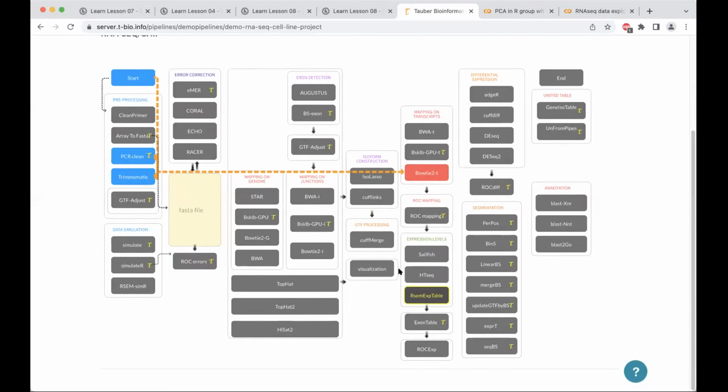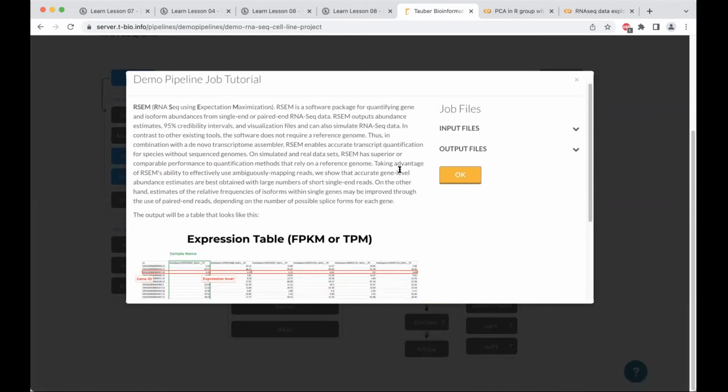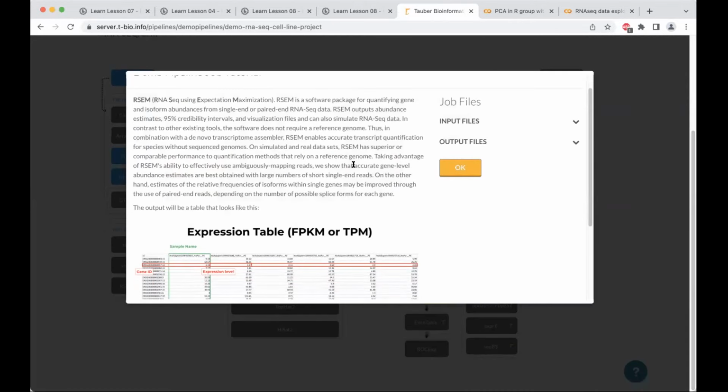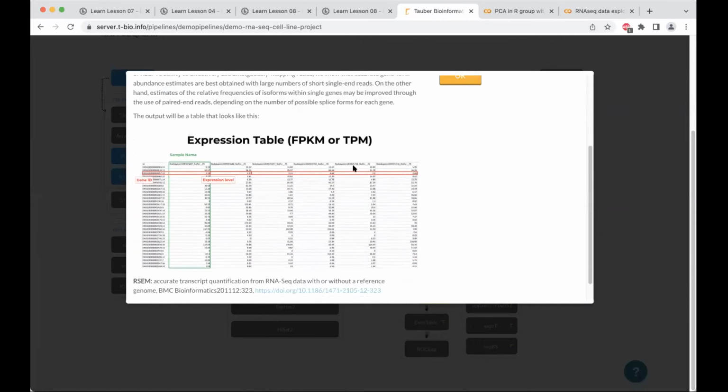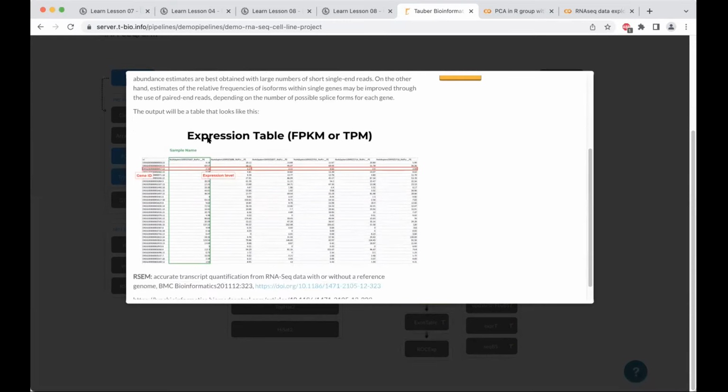And after this, we get an option for selecting the expression quantification table from RSEM. So this is going to use the expectation maximization algorithm to calculate or quantify the expression levels of different genes, and then give it to us in a tabular format.